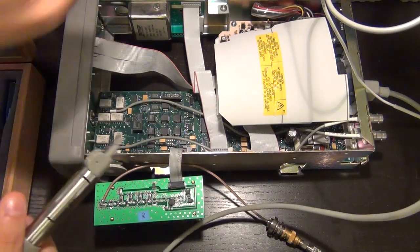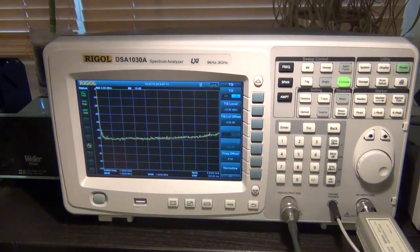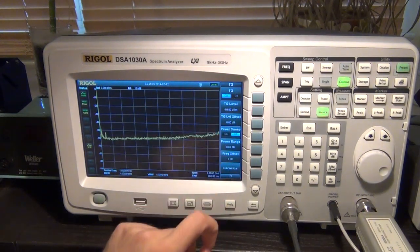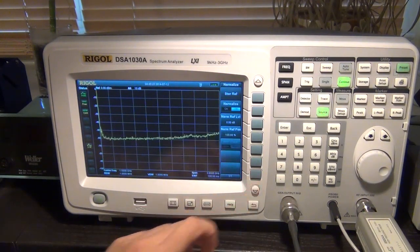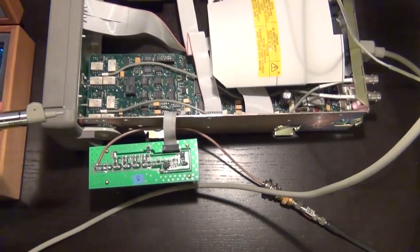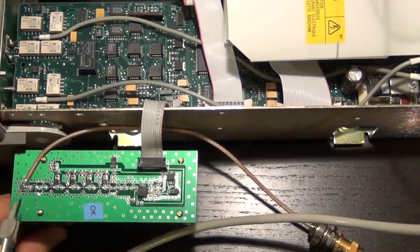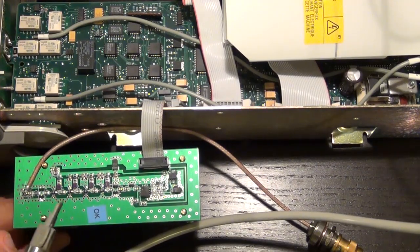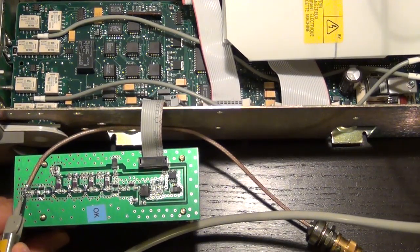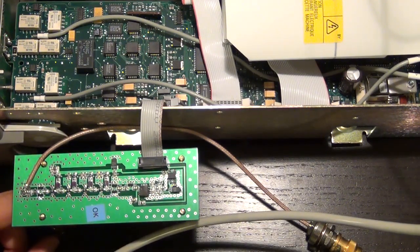So now I will go to the source, and I will go ahead and enable the tracking generator, and its output set to -10, and we'll go on the normalize menu so I can normalize it afterwards. So we go down here. Now what do I want to measure? Well, what I want to do is I want to probe this signal along this path, but I want to do a relative measurement. So I want to measure the signal that arrives here, and then I want to measure the signal after each of the amplifiers and see how the signal is amplified.